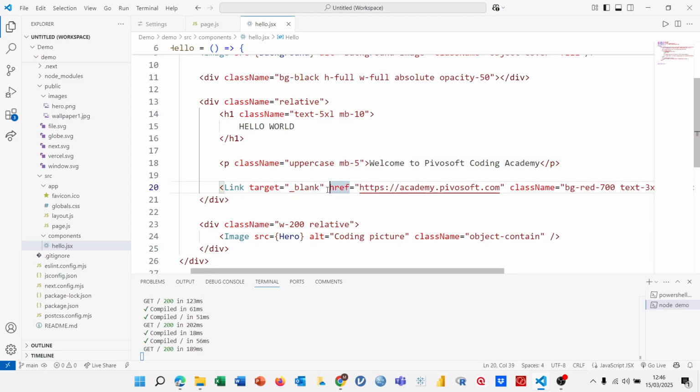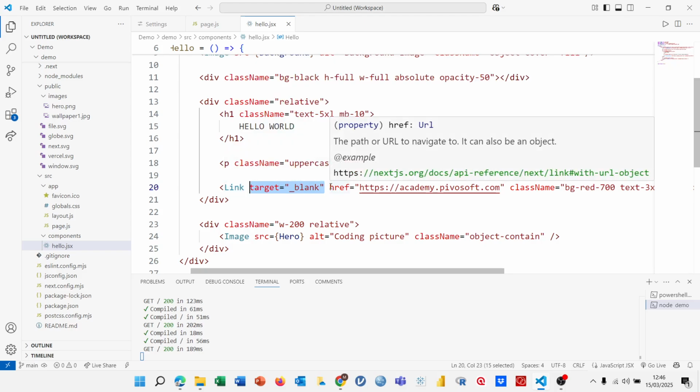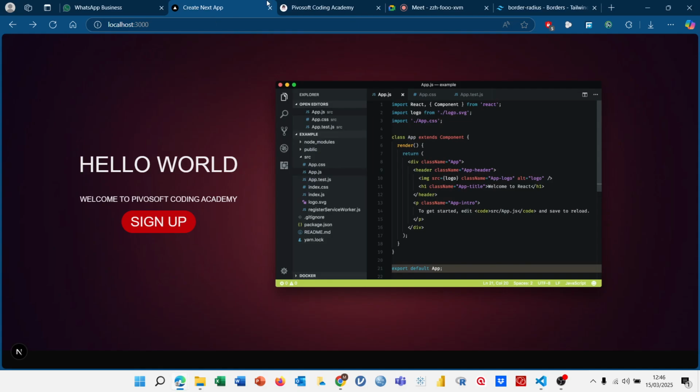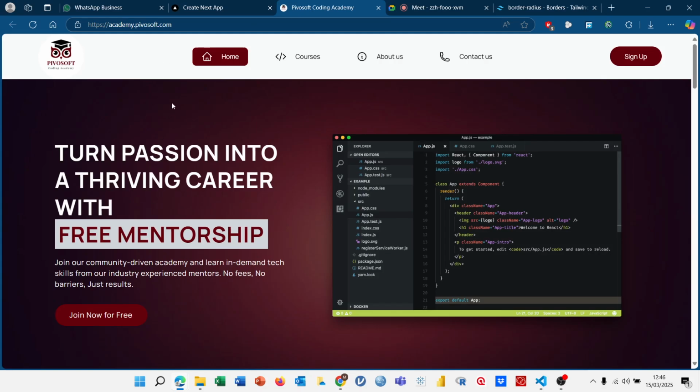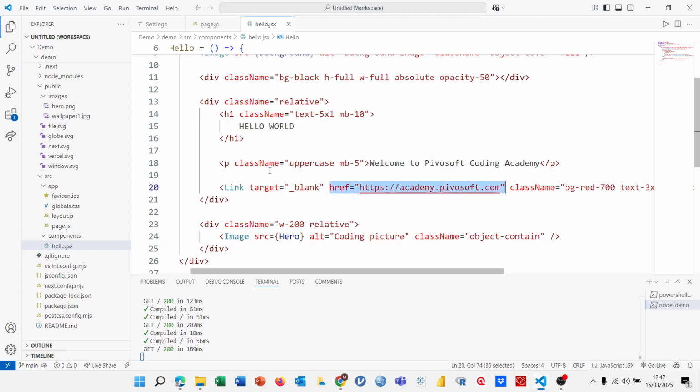This will force the link to open within another tab instead of the same tab. So now if I click this link, it should open another tab instead. Yeah, which takes us to our website. So that's how links work in Next.js.